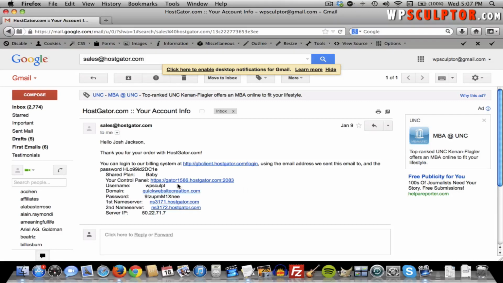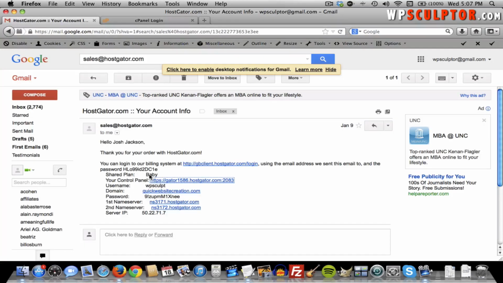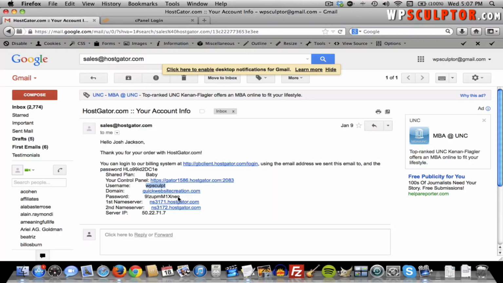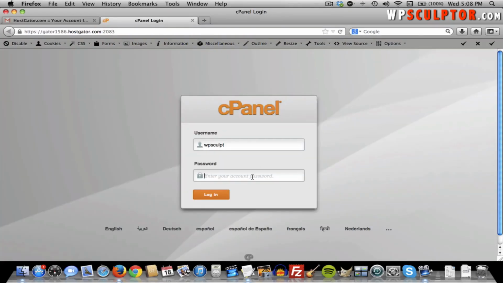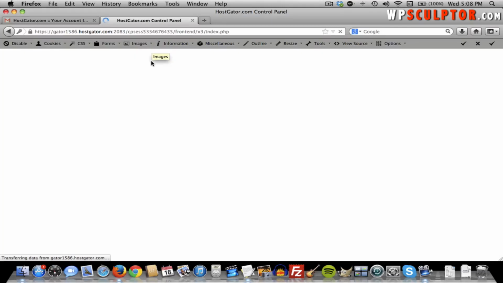Go ahead and click on that, and you'll see that you'll have several different links here. What you want to click on is the link to your control panel, and that should open up in a new tab. And then go back to your email, and the username is what you specified, so go ahead and copy and paste that in. And then the password is going to be something random that HostGator comes up with, and you'll want to copy, make sure you get all the characters and no additional characters that aren't there. You'll copy and paste that in. Now, of course, I've actually changed mine already, but you'll just copy and paste that in under password, and then click on login. And this is going to take you to your cPanel, and that's your control panel for your hosting account.